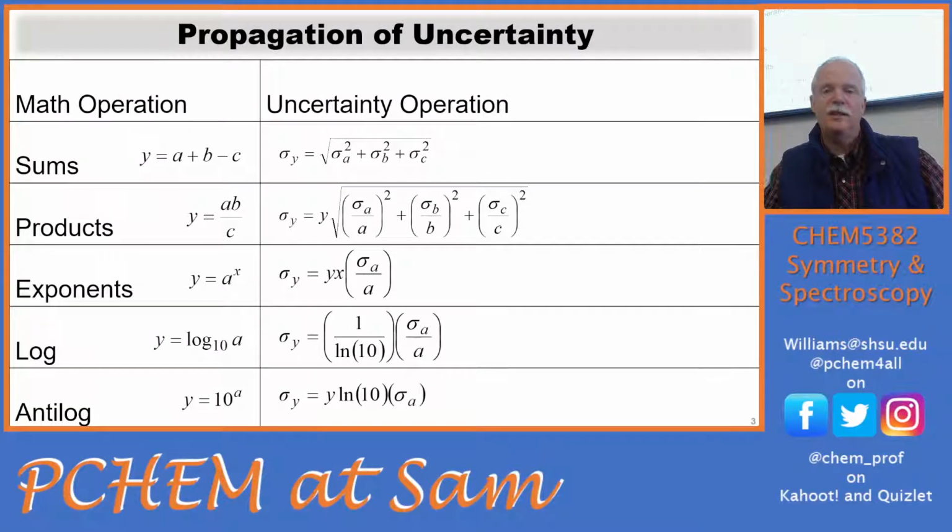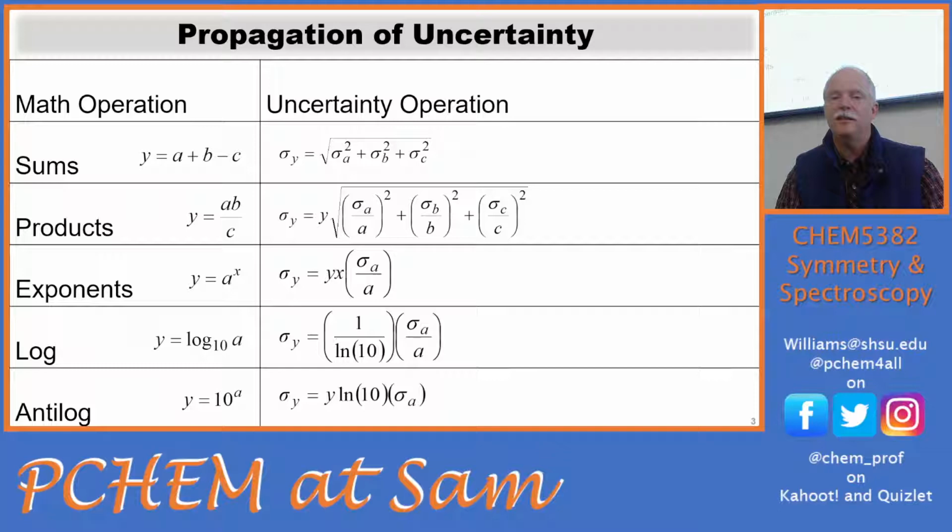And so this is the key here for all of the different operations. We have different types of mathematical situations. And these equations on the right, these uncertainty operations, actually come from taking the partial derivatives: how the result of y changes if we take the derivative of this equation with respect to a and b and c. And these are the coefficients that come out of those.